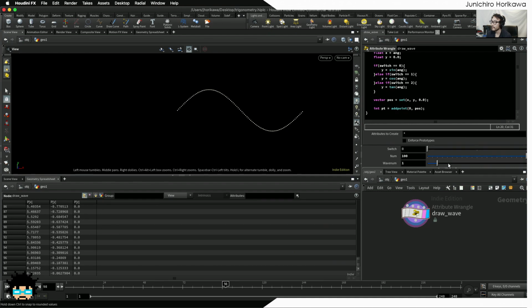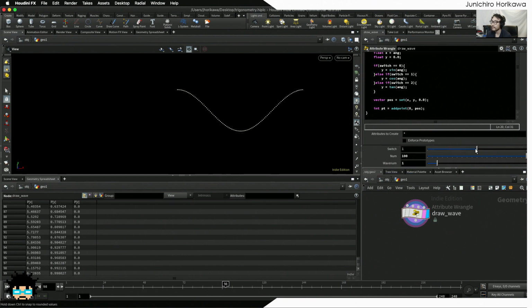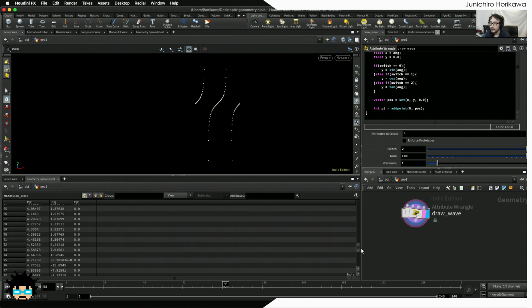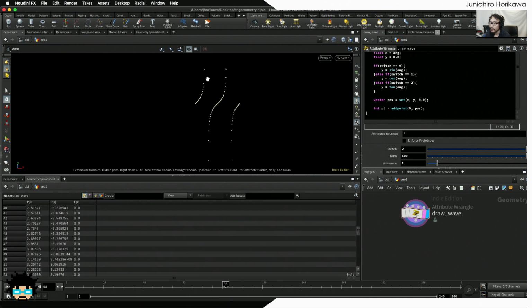If you change the switch to 2, then a more different wave happens, which is the tangent wave. And when the angle goes from 0 to, in this case, 180 degrees, the y starts to go to infinite value. You cannot see the end right here. If you try to see where it is, this is not 180 degrees, but it actually is 90 degrees, sorry.